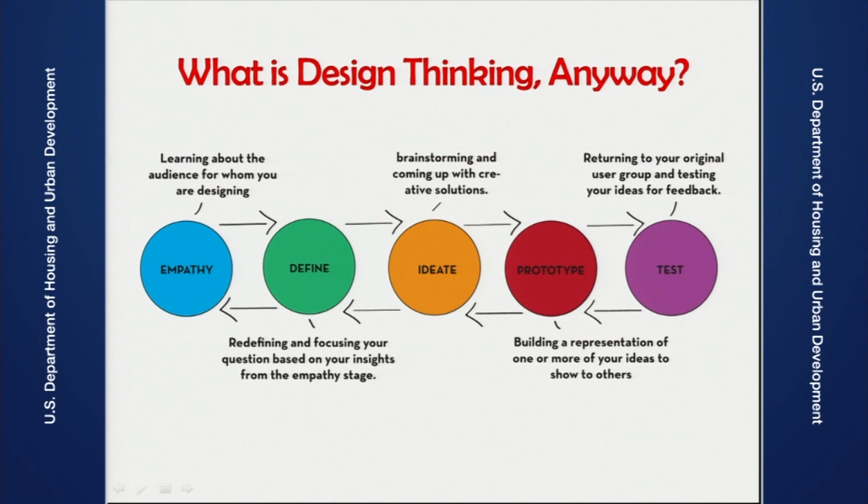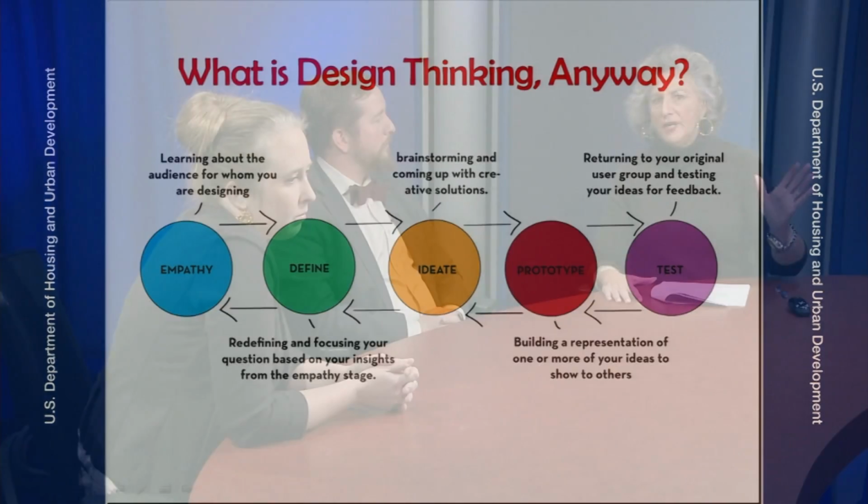Now, the important part about this is you have different people in the room than your normal people solving each and every problem. So you're coming up with different ideas than you might normally come up with. Because when you continually tap the same people, you shouldn't be surprised when you get the same ideas. So by including different people, you're coming up with different ideas. Then you begin to prototype. You kind of test those ideas out, see if they work, and then you move to the real test phase of it where you actually begin to implement those things. But the key piece of this slide, and I just want you to focus on the slide for a minute, is the fact that it is an iterative process. It's not that same waterfall that we just saw before, which you go from one phase to the next phase to the next phase, but you're continually evolving what even the question and the context and the problem is, because no matter what you're doing, problem solving takes time.